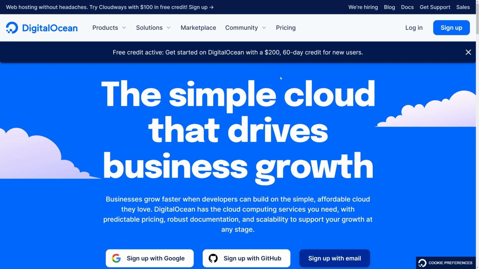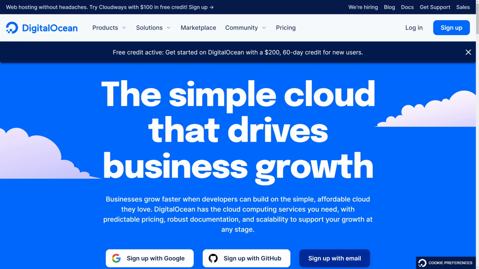So this free credit will be active only if you click the link in the description. While creating your account, they will ask you to verify. For verifying, you will have 2 methods. Either you can pay $5 through PayPal or fill in your credit card details. You will get the $200 free credit only if you verify through the credit card method.